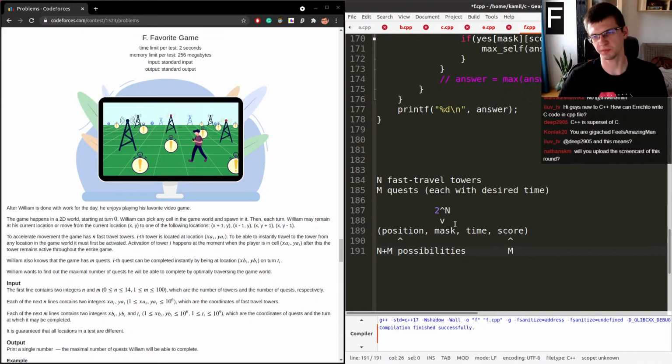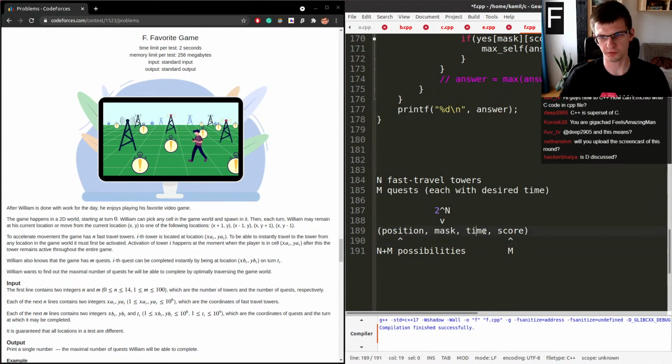These are the m possibilities. This times that times mask is maybe doable. Time can be huge, so most likely we will move it outside, and we will have int dp of current position, mask, and score, where this int denotes the time.